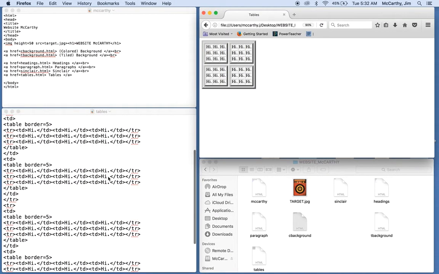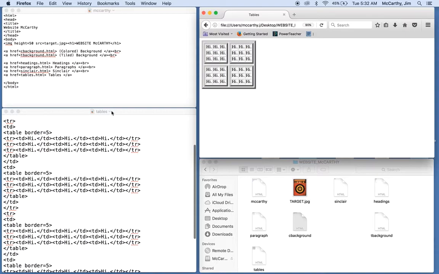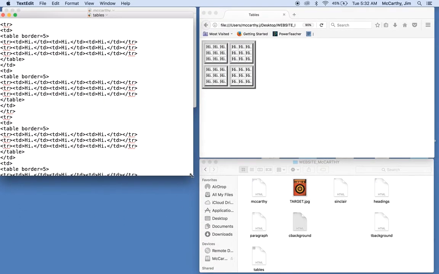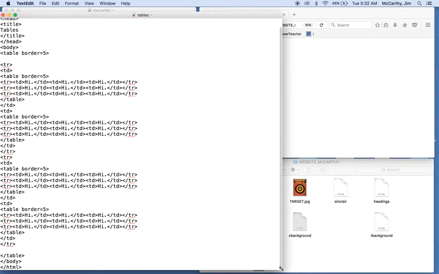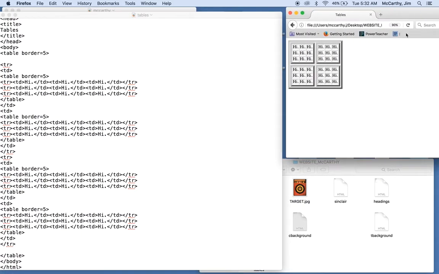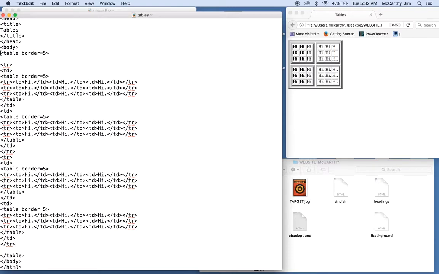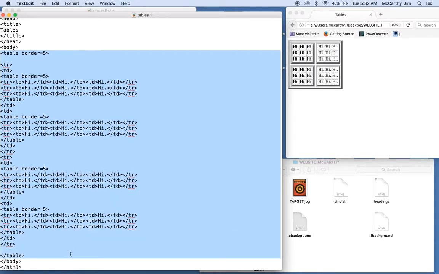Okay, so let's do this. I'm just going to go a little bit bigger on here. I'm going to review this. And I know I sound repetitious when I do this, but it's important to understand the structure. It's a repeating structure here. Okay, so what we have is we have one single table. We have one full table. That's this.